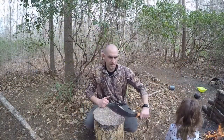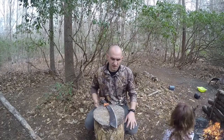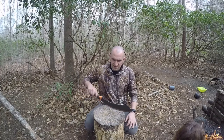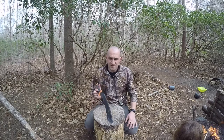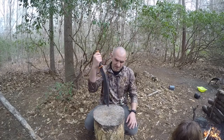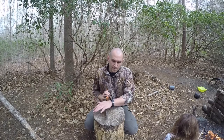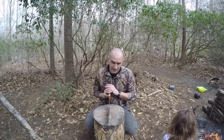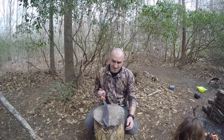Alright y'all, final notes for one stick fire with a machete. You saw the different demonstrations on how to split it down, to make it a little bit easier for you. Once you get it split with a baton, same as you would use with a knife, depending on your machete, with this one it does have a point, I showed y'all you can split your pieces down smaller or lay it flat on the blade, on the wood. Use the full length of this blade to your benefit. Lay it down and use your baton on the back and split those big long pieces down. Makes it easier.